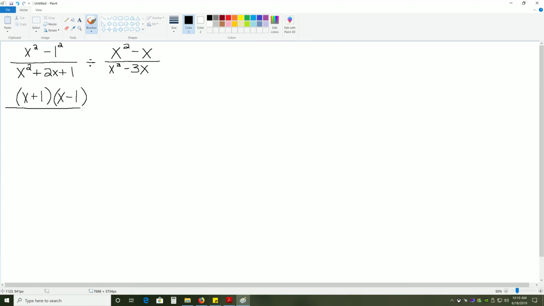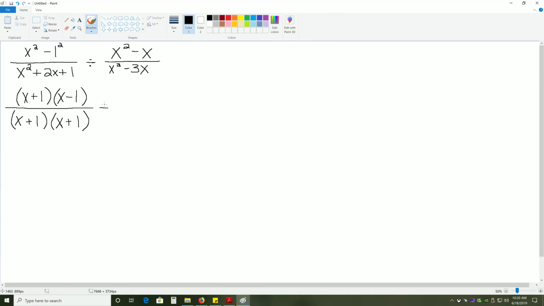Now from here we need to factor the denominator, x squared plus 2x plus 1. And we'll just go ahead and use guess and check to do this quickly. We need two numbers that multiply to give us x squared. That's just going to be x and x. And likewise, we need two numbers that multiply to give us 1. And because both of these terms are addition, we need them to add together to give us this 2. So 1 times 1 gives us 1. And if you add 1 plus 1, you'll get 2.